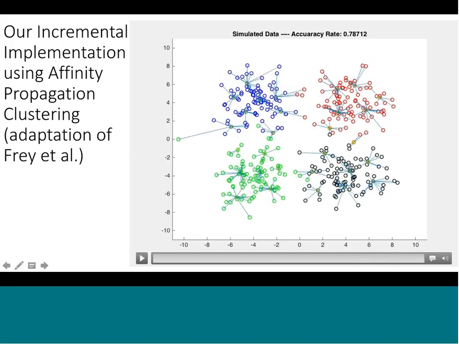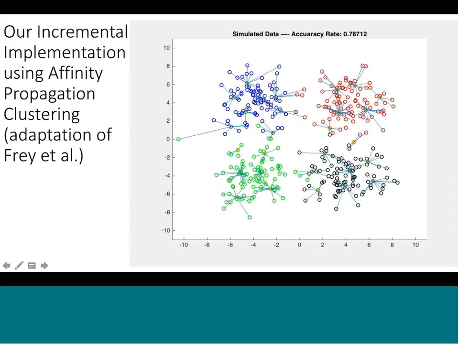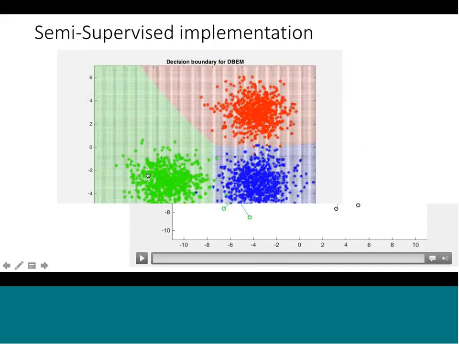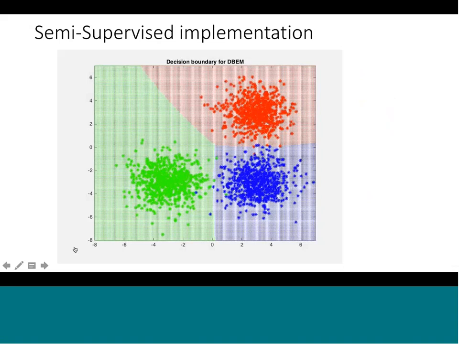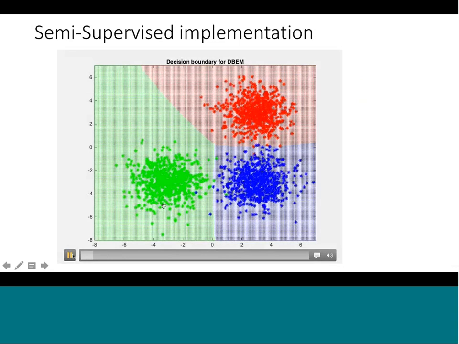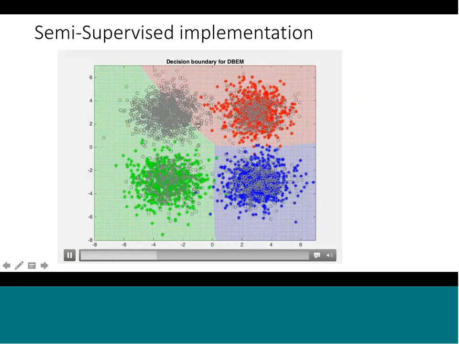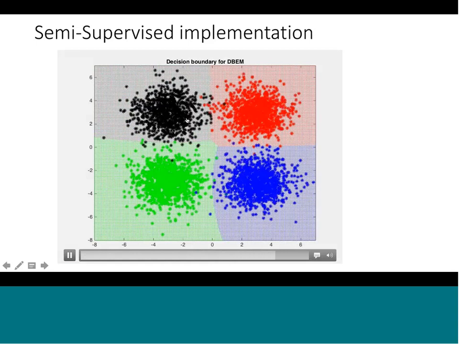Okay, so that's an example of, as we get more data, how can we fit it in? And so we did a simulation there with affinity propagation. Another way is semi-supervised learning. What happens if you already know about 3 of the clusters and we have our decision boundaries, and then we add data from the 3 clusters that we do know plus an extra class? We're working on algorithms to see if we can determine, all of a sudden, hey, that's a new class, and then we can label it on the next step.